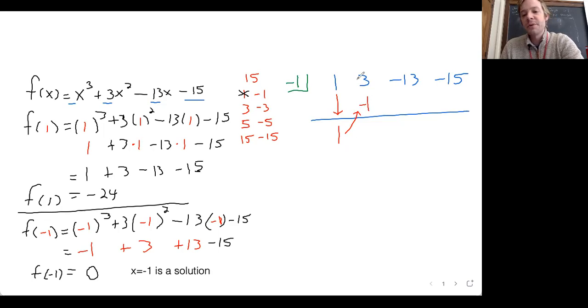I'm going to take the 2 numbers that are above the line and add them together. So 3 plus -1, or 3 minus 1, becomes +2. And then once again, I want to multiply the number that is below the line times the number that I have in the box. So 2 times -1 is going to give me -2, and I'm going to bring that up here.